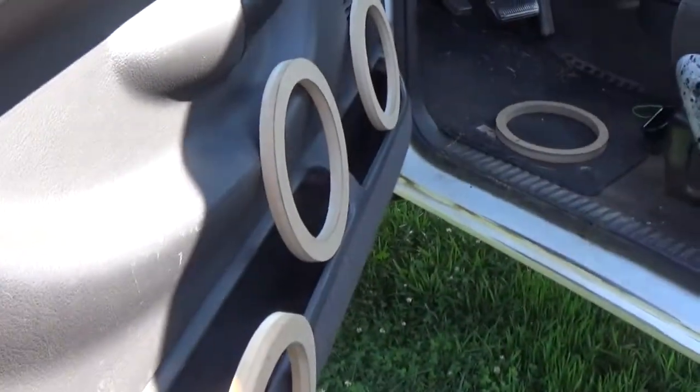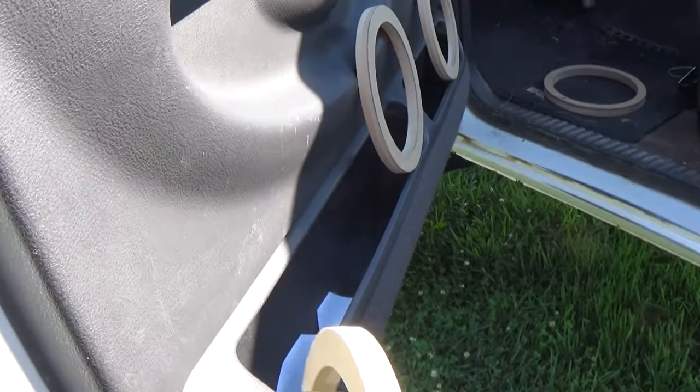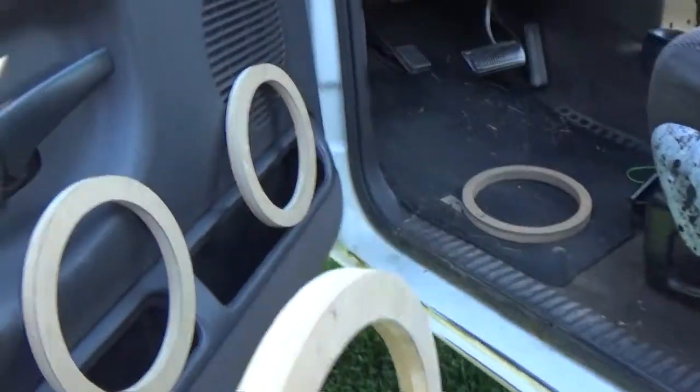I'll probably just do them straight like this, just straight all the way across. This will be cut out so you'll have where these are mounted all the way back for the speaker depth. So we'll have to put them all the way down through there. Of course, that'll be later on.